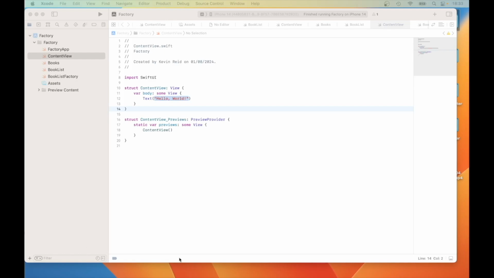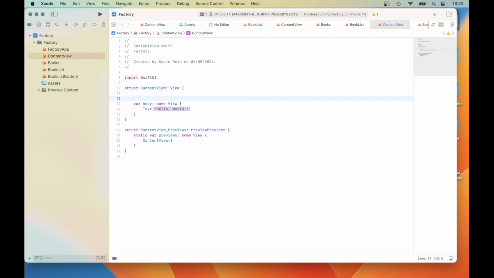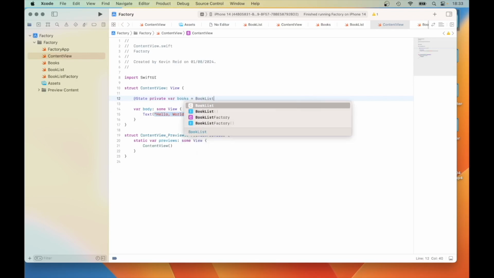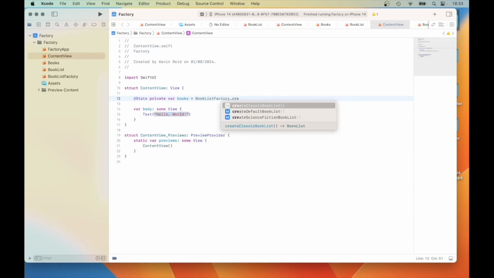Within your content view, add the following. @State private var books equals BookListFactory.createDefaultBookList.